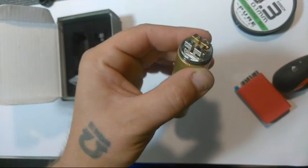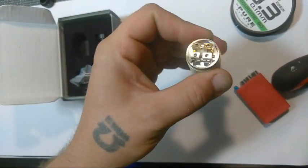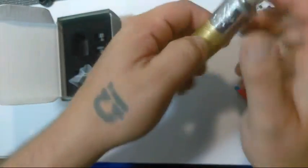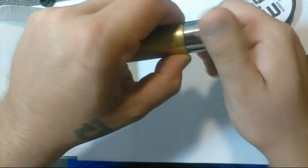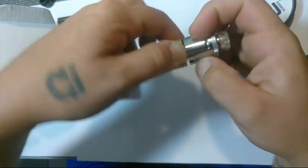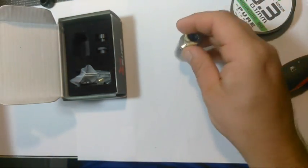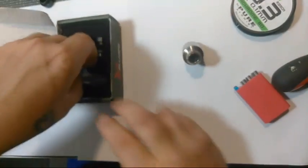Very shiny. This thing photographs very well. It's going to be a lot of fun to build in and take pictures with it. Alright. It's 24 millimeter, of course.